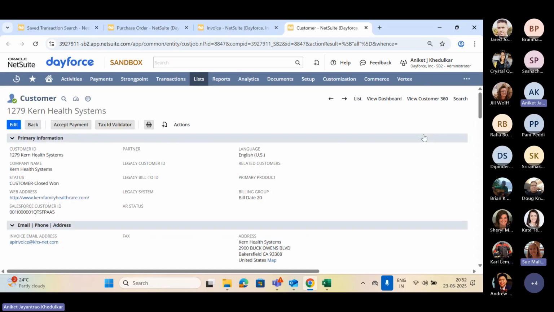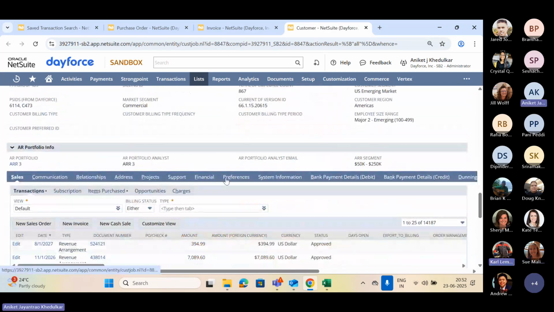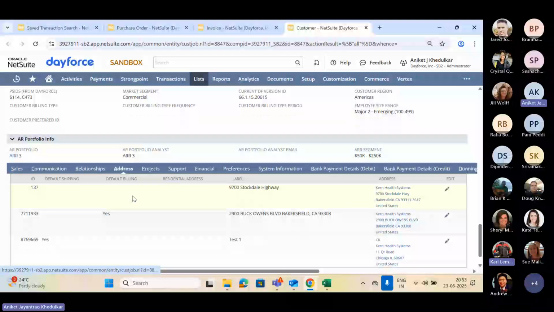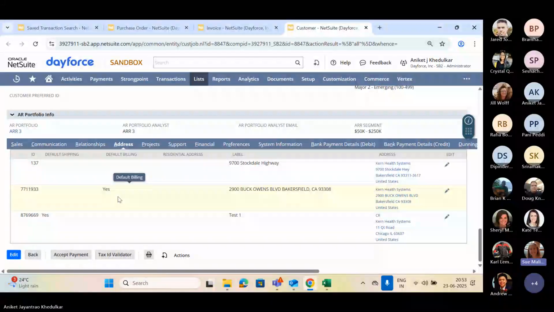So if we use a custom address like was just demonstrated, that address that we actually ship to would show up on the customer invoice, right? No, it won't. It will take it from the default billing address, because we have selected this one as the default billing address. That's why it is shown up on the invoice. It's taking the address from the sub account. It will not take it from the shipping address.